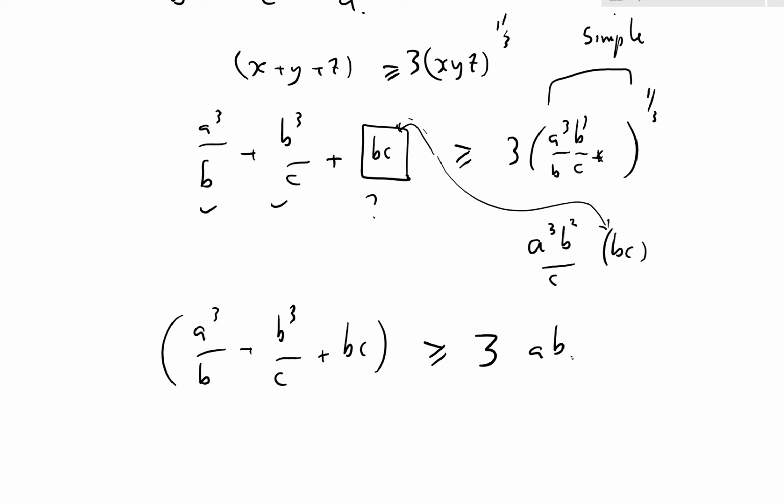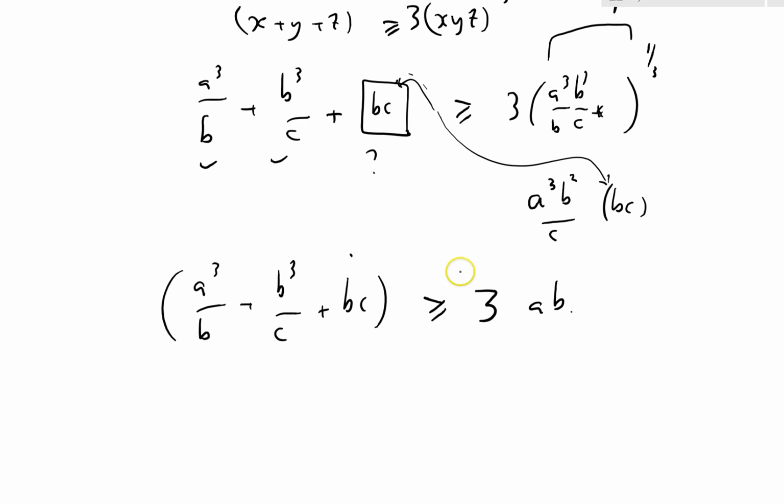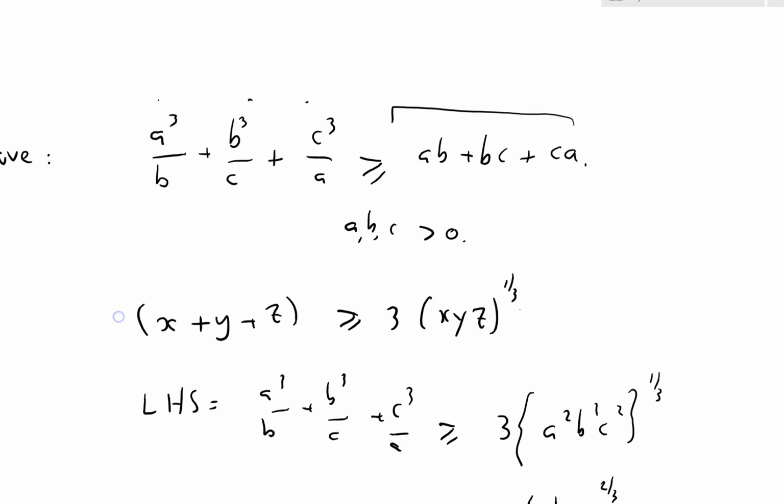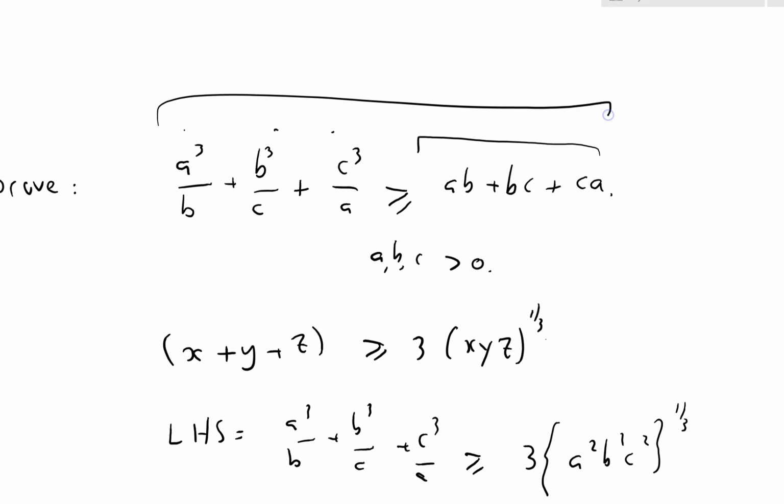That looks quite nice. That's almost what we wanted. We've got a BC and an AB. But when we go back to the original question, the original statement, which is this one here, we've got this beautiful symmetry. I've just realised it's not invariant under any permutation of A and B and C.